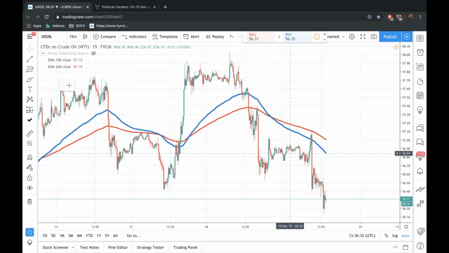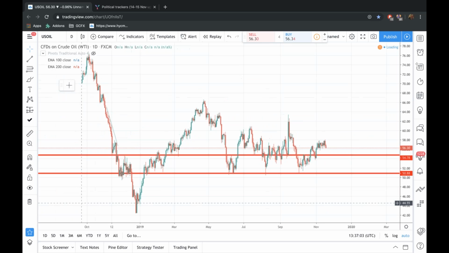Okay, so OPEC members will be worried that they'll lose market share, because they're thinking the US might hike production levels if there's an OPEC plus cut to bring oil prices back down. So there's concern here that the OPEC members won't agree to any production cuts. That's weighing on oil. If the US-China trade deal breaks down, that will weigh on oil. So there's negative pressures on oil at the moment.